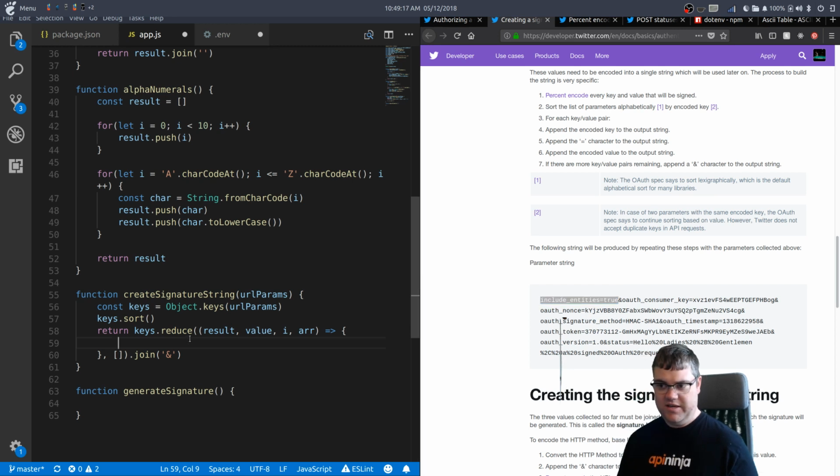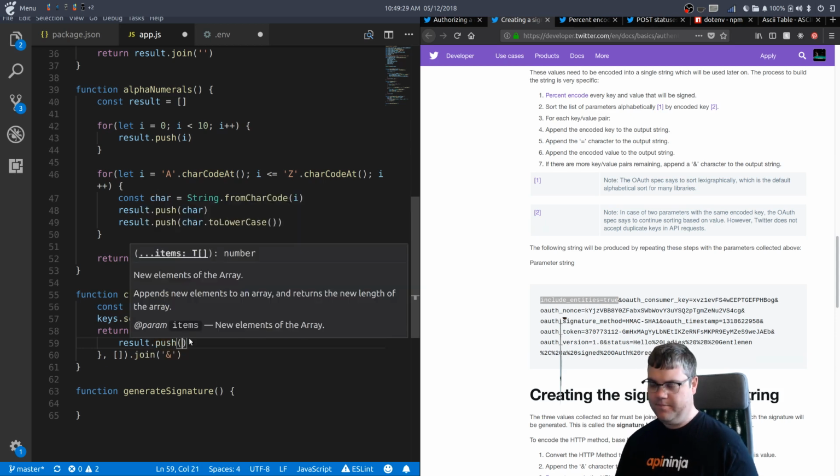It's going to be result.push. We're going to add in a template string here, and the first thing is going to be the key.